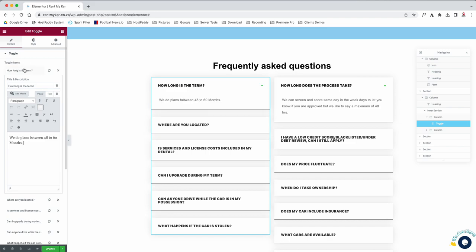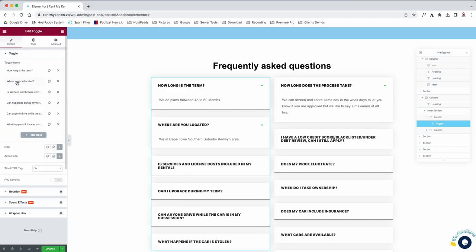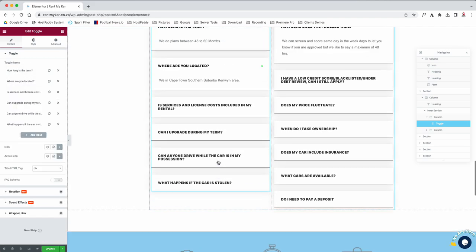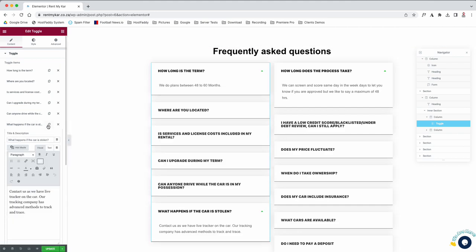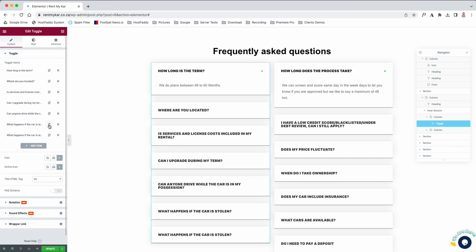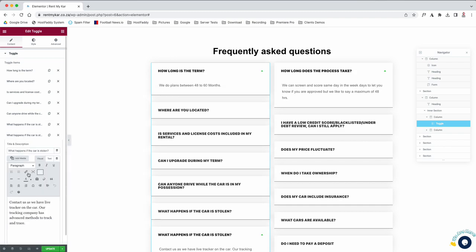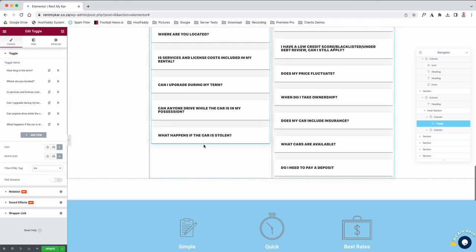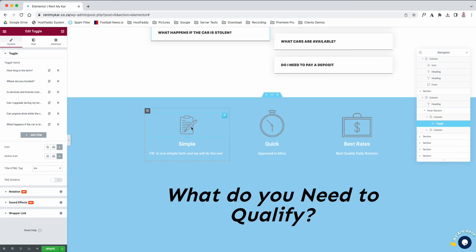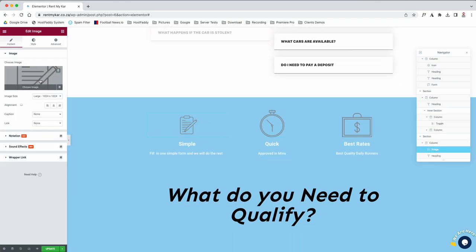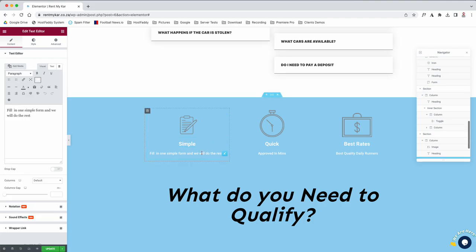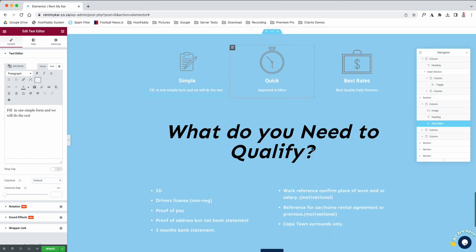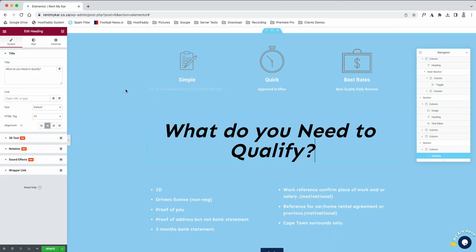Now the way you do that here is the same thing. Let's say you want to add another 3. Instead of adding a new item, what you can do is you can actually duplicate this item. And there you go, just like that. Scroll down. Again, this is the same image here. It's a heading. This is a text, same as these. This is just a heading again.